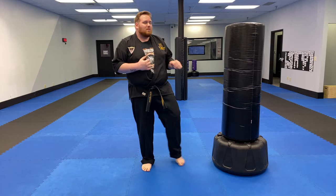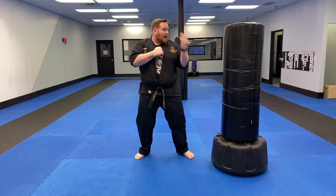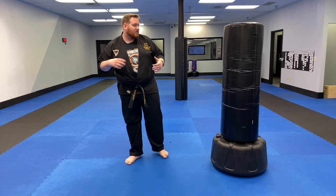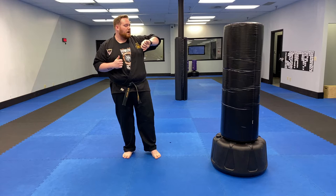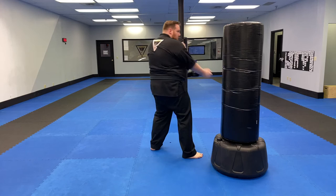So, pretending someone's kicking at us, we're going to pretend to block, chop, chop, take that nearest leg in, side kick. Block, chop, chop, side kick. If you're an orange belt and above, add on two moves of your choice. You can cycle through all the ones you did earlier, or two new moves, I don't care. Change it every time. White and yellow belts, keep it with those. Ready? Ready, set, go. Load, lock, chop, chop, nearest leg, side kick.